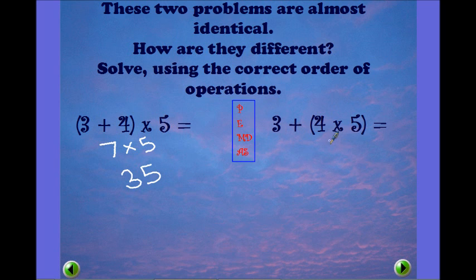Over here in the parentheses I have the 20. I'm going to copy down what I didn't use. Now I have 3 plus 20, 23. So as you notice, these had the same exact numbers in them, but I got two different answers because we need to follow the order of operations, because those parentheses were in different spots. So that's why it's important.